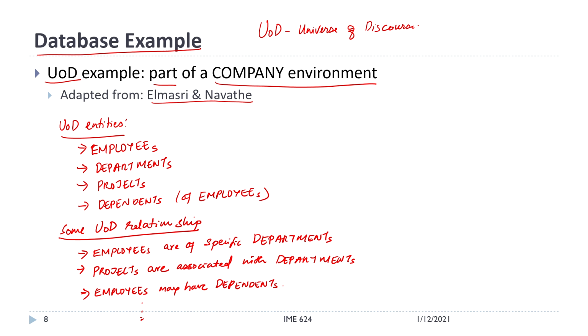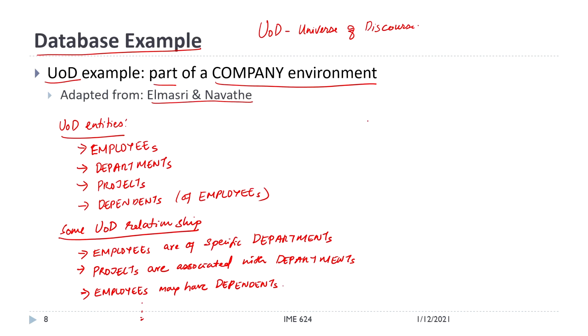about 4 entities: employees, departments, projects, and dependents of employees, and then many relationships do exist between the entities. So, in one way to think about it, these entities are something that you can physically identify. We will talk about what is an entity and those kinds of definitions in the coming class, but it is better to have an example in front of us and discuss or talk about that example. Okay. And we will also talk about an entity relationship diagram. Okay. So, in the coming class.